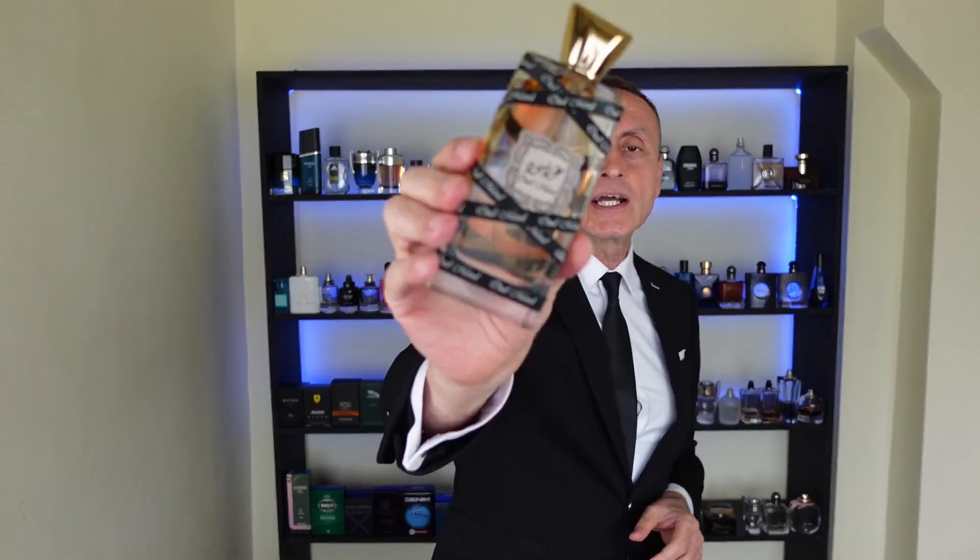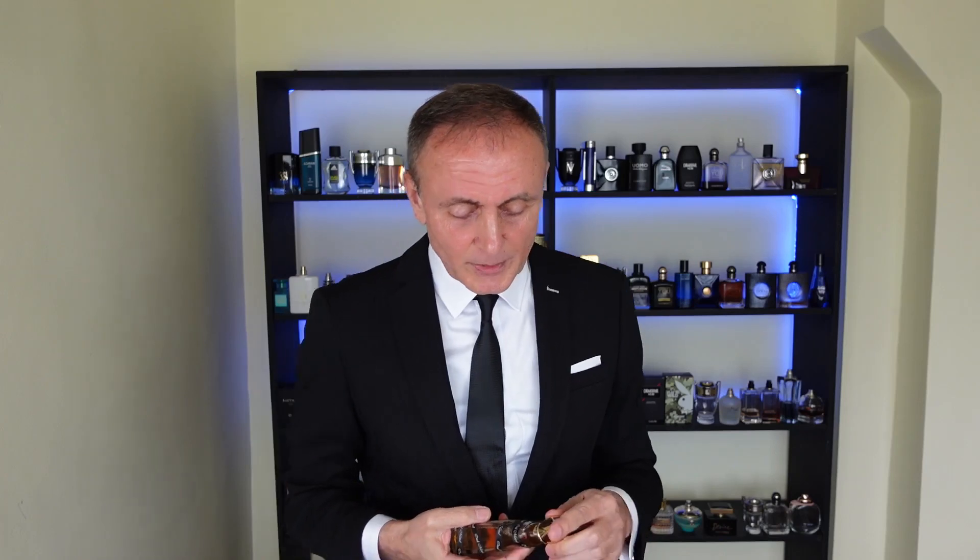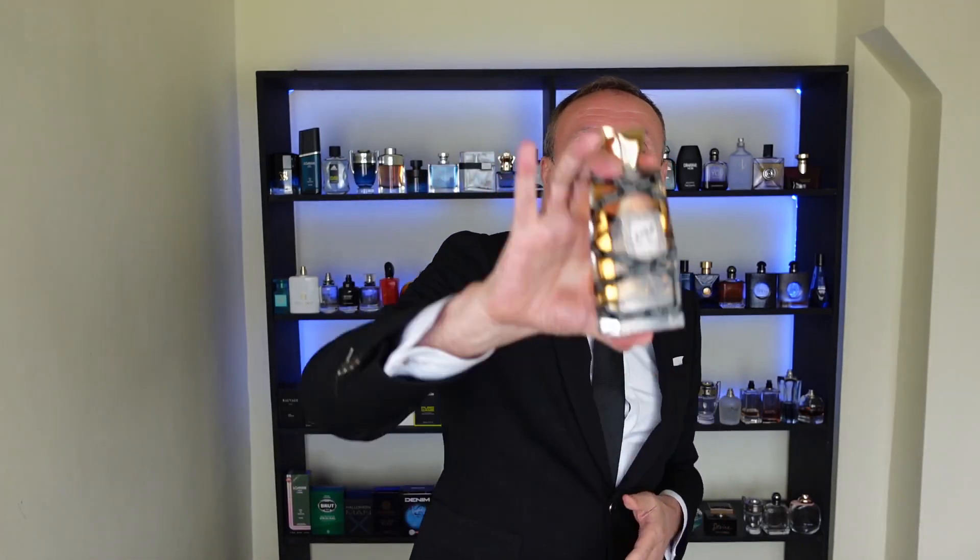Number four: from Lattafa, one of the best wood fragrances out there — I'm talking about Wood Mood. This one has caramel and oud notes, and sometimes I got 20 hours of longevity on this fragrance. Check it out — Wood Mood from Lattafa. You'll also smell very different from anybody else.